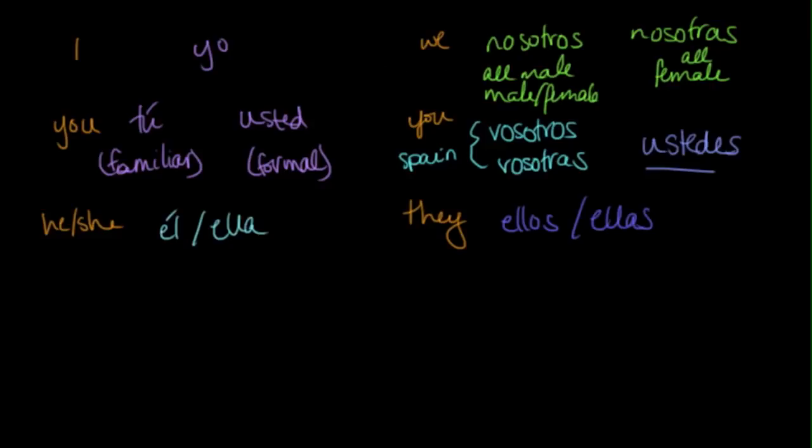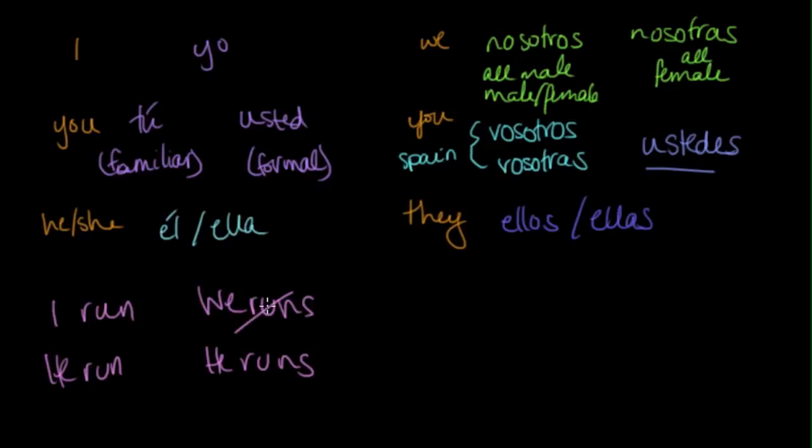So let's shift our groupings just a little bit. But first let's talk about conjugation. So in English, we conjugate verbs differently depending on who is performing the action. For instance, you say, I run, but not he run. And you say he runs, but not we runs. So this difference in conjugation, or the way a verb ends, is based on the subject of the verb.